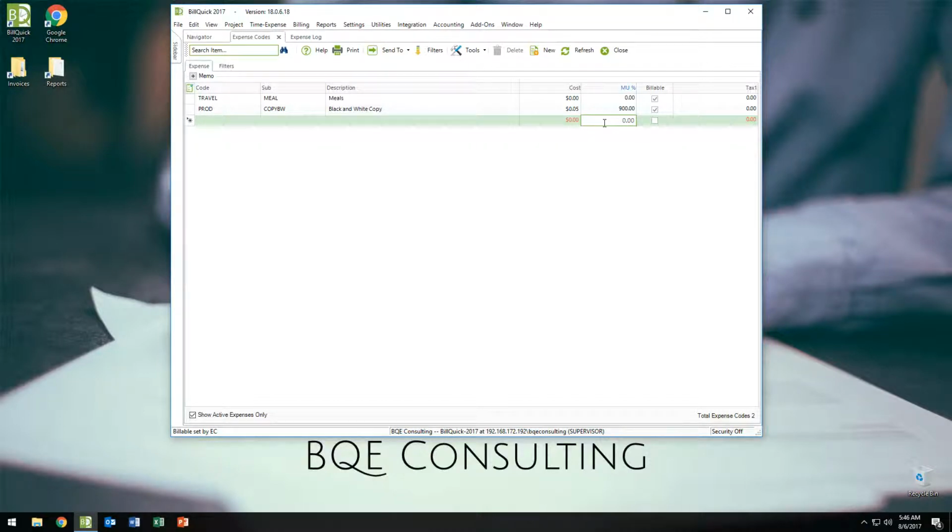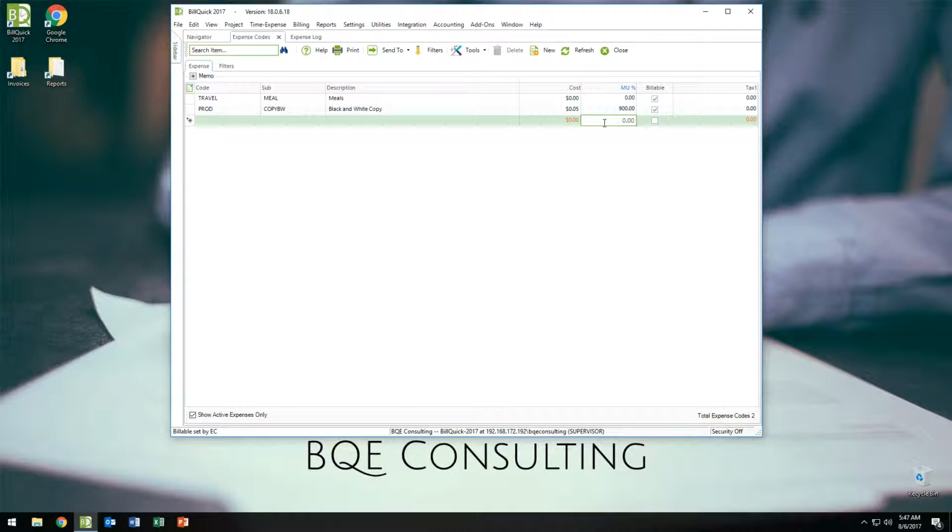So the cost and markup may just be the difference between what it costs you and what you mark it up. A lot of people don't show their markup on their invoice. Some people do, but most people just show what the final cost to the customer is and not their internal cost. Remember, on this screen, we're talking about internal cost, not what your billable value is.